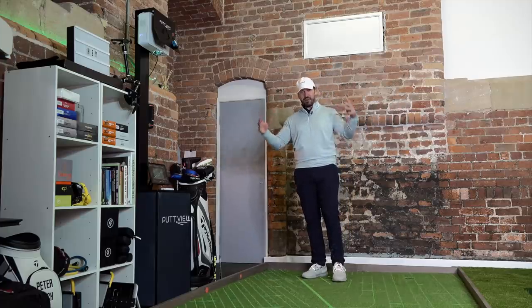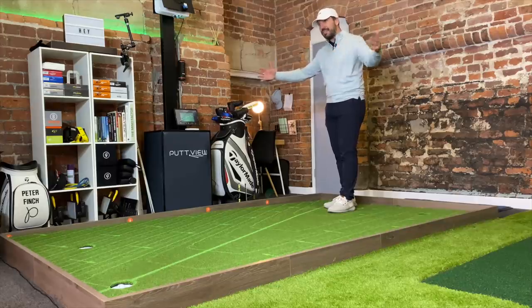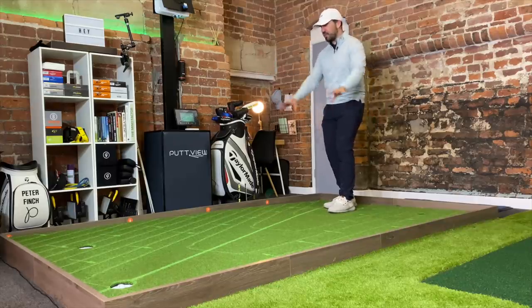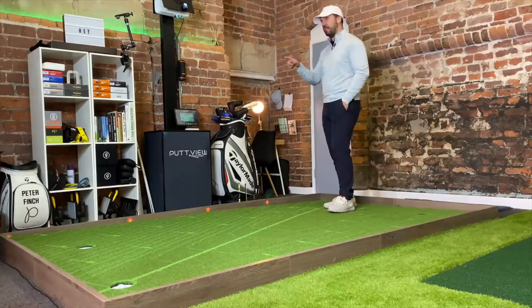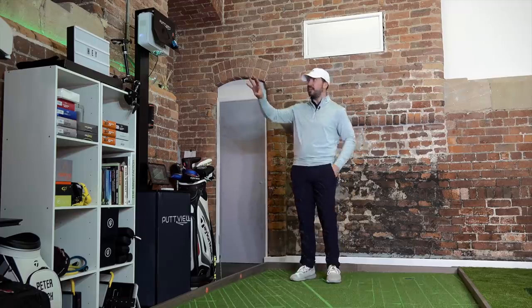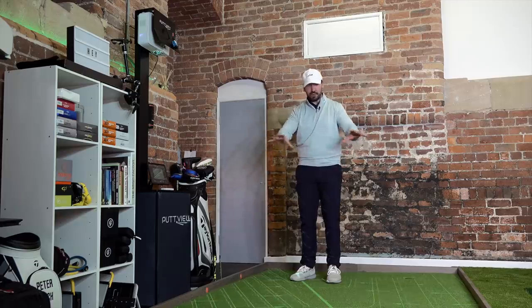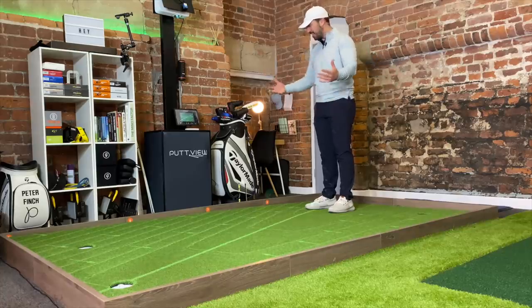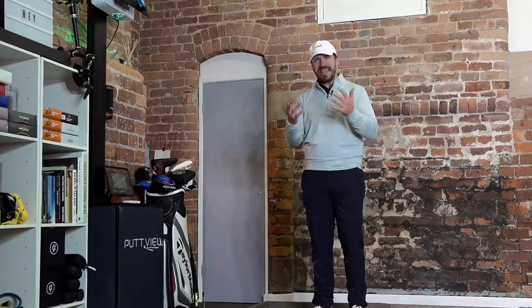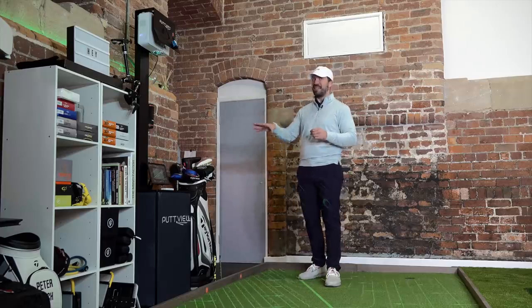So this again arrived on a pallet, all these separate pieces slotted together, laid the green over, installed the tower, and then called the fitting team at PuttView. And then they took control of the computer, calibrated all the projector, so it was all perfect. And then we got this beautiful thing. So exciting. Technology, isn't it amazing? So again, loads and loads of videos coming on that.